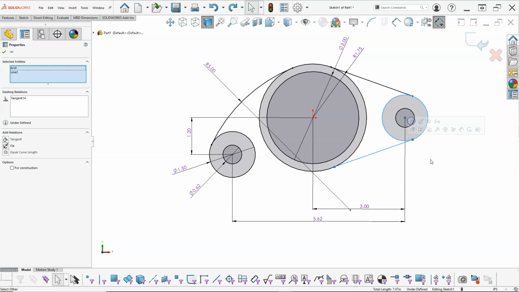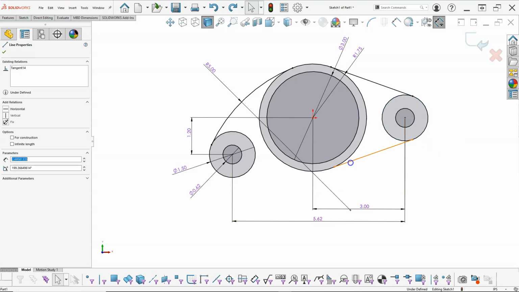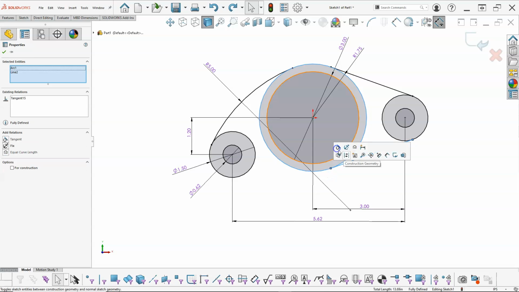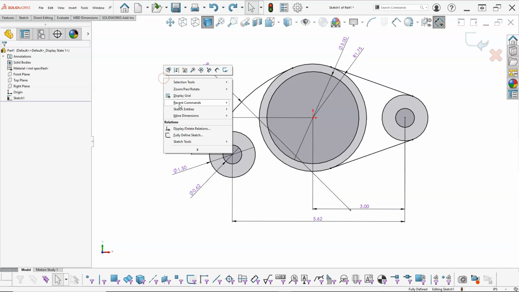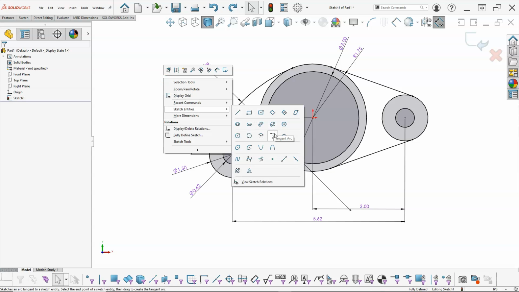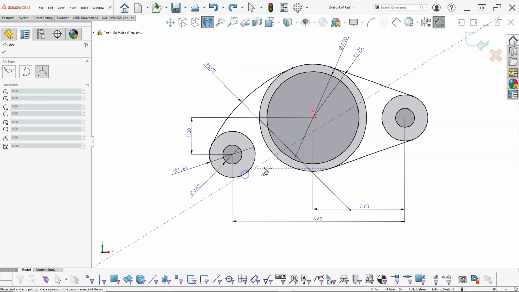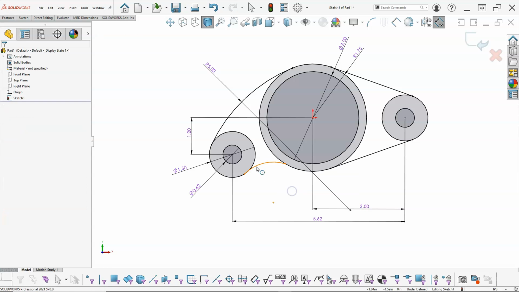All right, so we're going to make sure that that's tangent, and then select, Control Select, and make sure that's tangent. All right, so looking pretty good. The next arc, let's go with the right click, sketch entities, and we have one more that we can do. Okay, so that gets that pretty close.